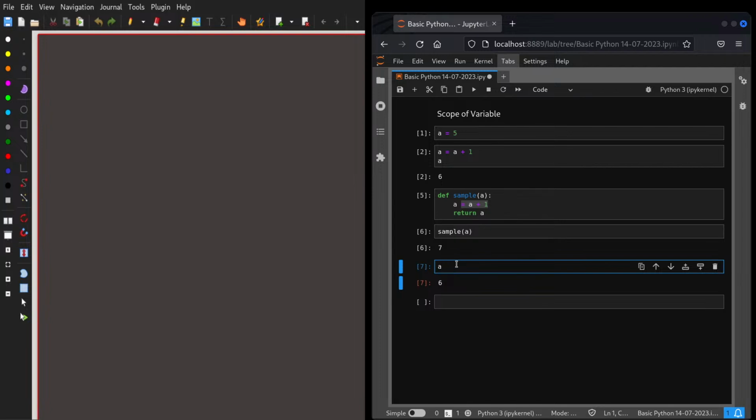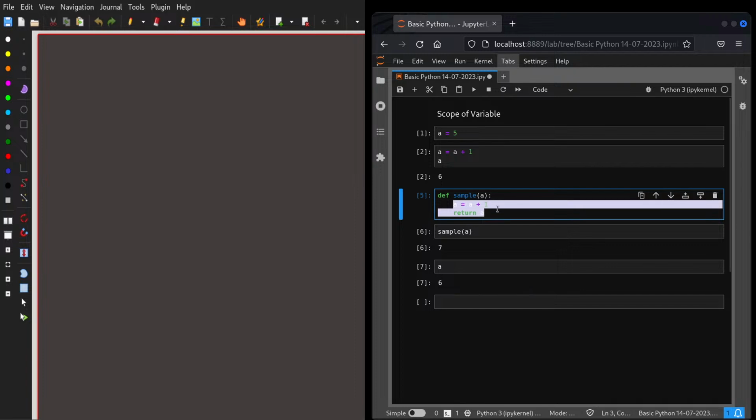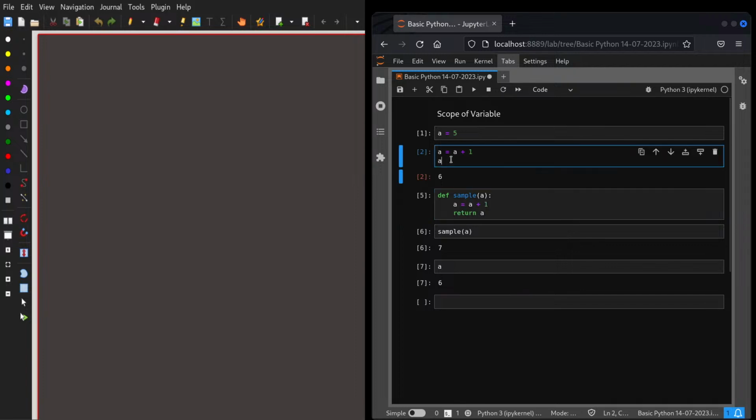So that is where scope of variable plays a role. The scope of this particular A is limited within this function, and the A outside this function has its own scope. Got it?